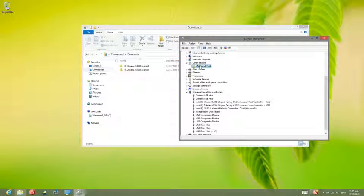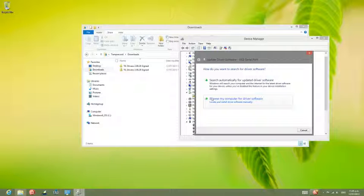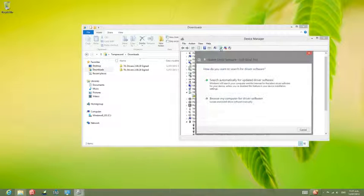We now have to install the USB serial port. So you can see that this has appeared again with the yellow asterisk. The procedure is the same as before. Right click, update driver software. If you can't right click, you can click on this button here, update driver software. So if you're using a touch screen, this might be better. Browse my computer for driver software.